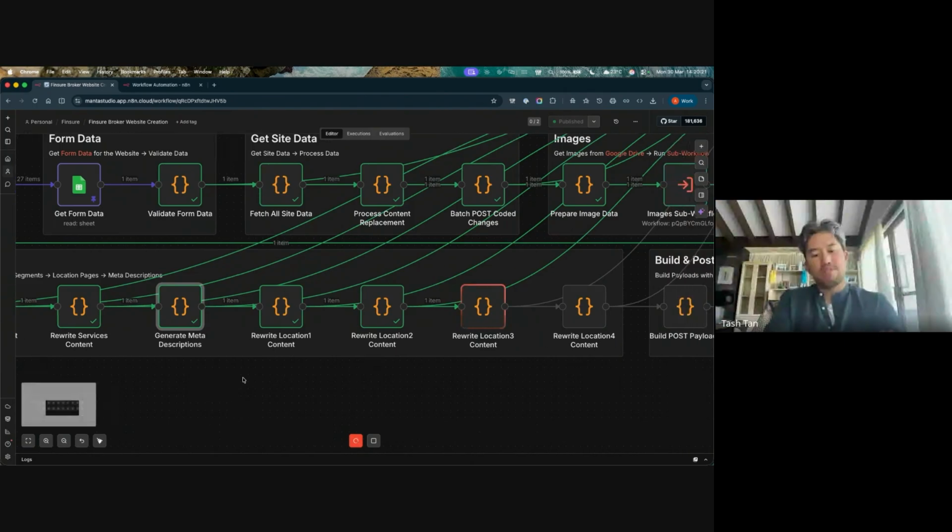I think what's phenomenal, sorry to interrupt, Adam, but what I was going to say is what's phenomenal about what we're doing and the way you segmented the types of content is that sometimes we can take for granted, when we see a website, the different kinds of content you need to create. The most obvious one is the words on the page that we're seeing. But what we're trying to show here is that you actually have to treat content in different ways. The most obvious being those meta titles and meta descriptions.